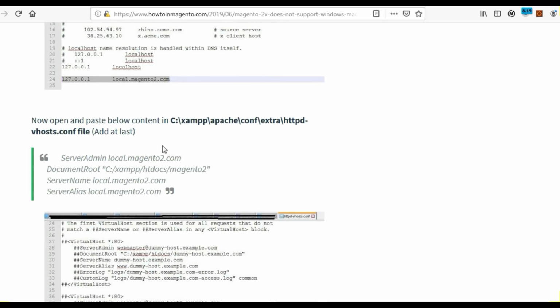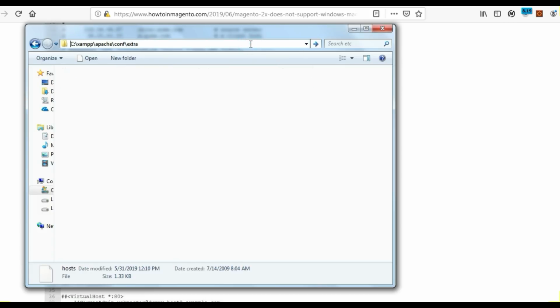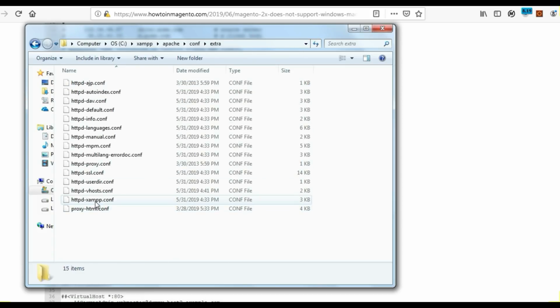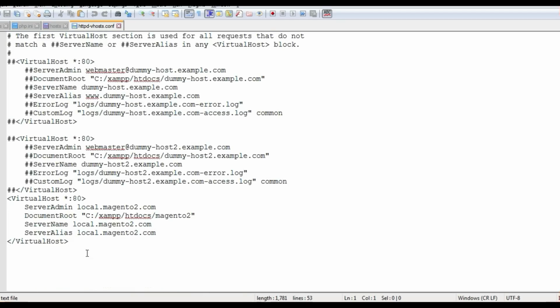Now we have to open the XAMPP Apache conf extra httpd-vhosts file from this location. So let's go there. And we open this host file. We need to add this entry here.